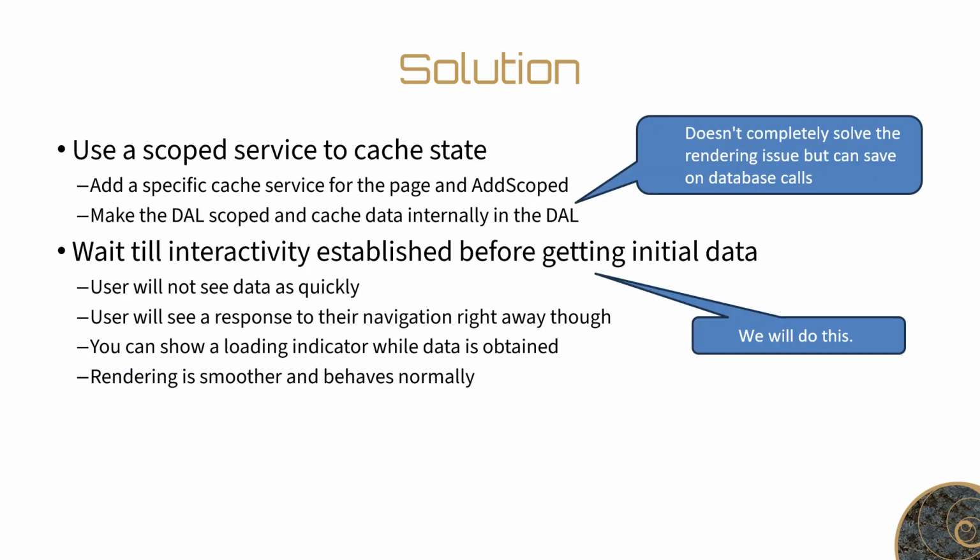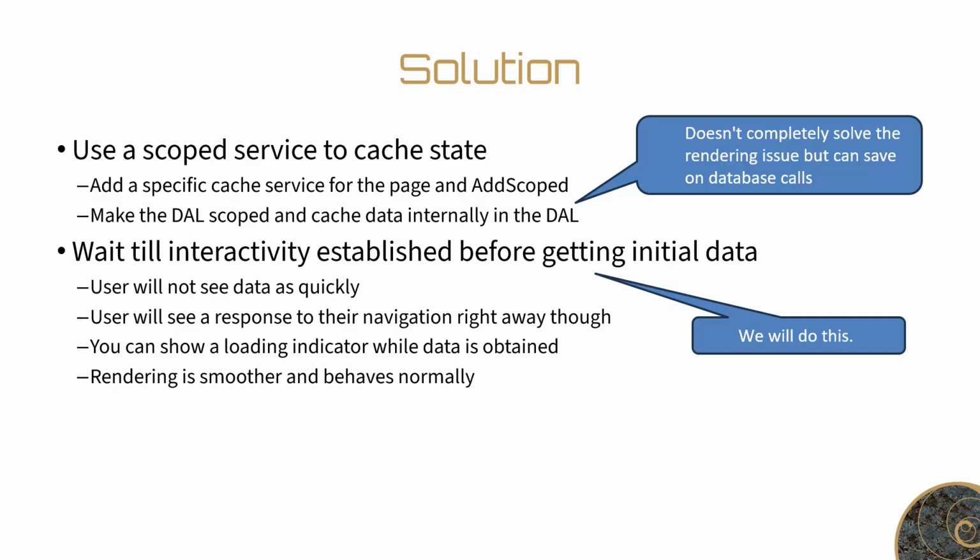You can use a scoped service, and if you go down this rabbit hole and start searching for ways of dealing with this, you'll probably end up at a scoped service. The thing is that it fixes keeping data the same as you go from one page to another, but it doesn't fix the actual initial problem, which is when you change render states. You could use the scoped service in conjunction with the persistent state to do it, but then you're going to find that you're putting a lot of stuff all over the site just to get some standard behavior. I'll probably pursue that and come up with an approach to do that. But for just using Blazor normally for most use cases, that's probably overkill at this point.